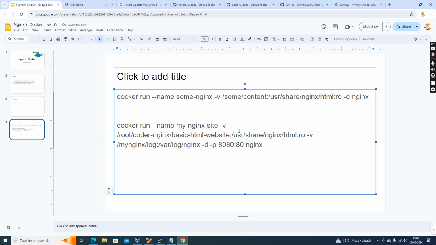So the first one is for the web content, the second one is for the log directory, and the third one you can do for the configuration file as well.